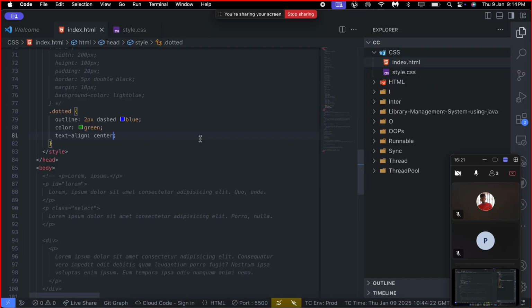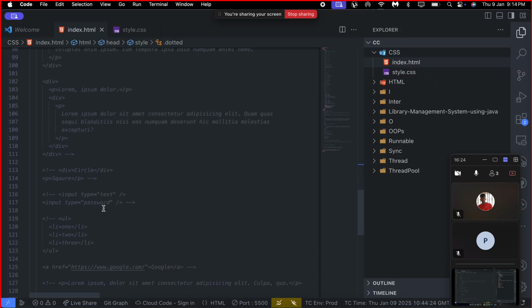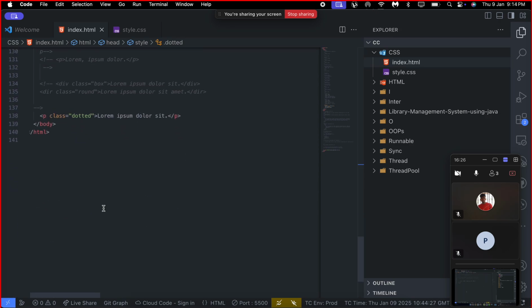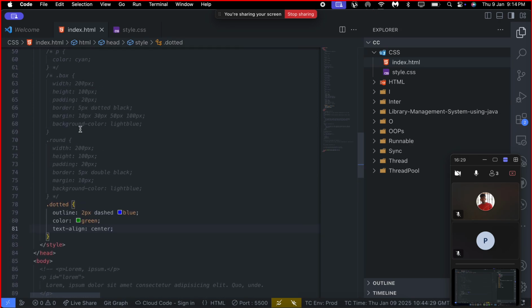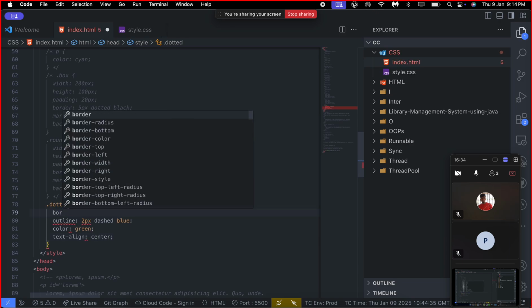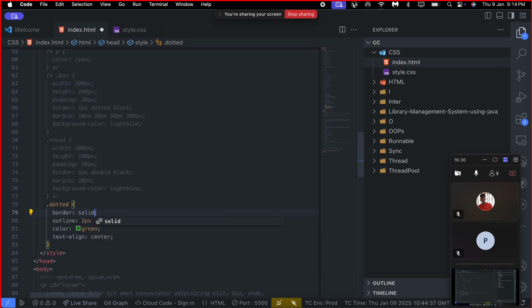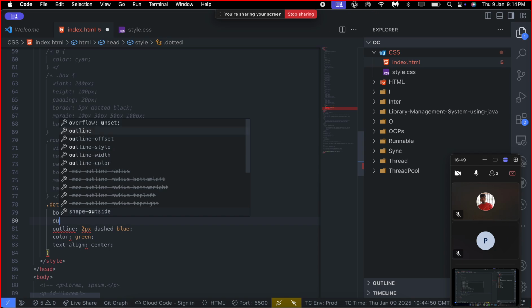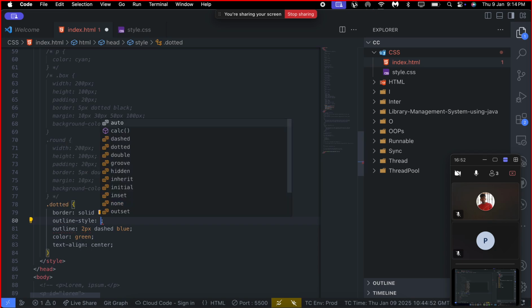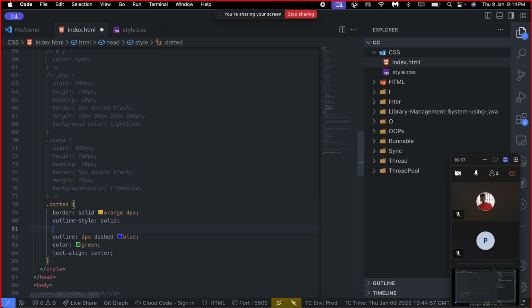For example, for the color, here we have the content in a p tag with the class dotted. I will give the border solid orange 4px. I use the outline style as solid, and you have to check those values also, it's very important.